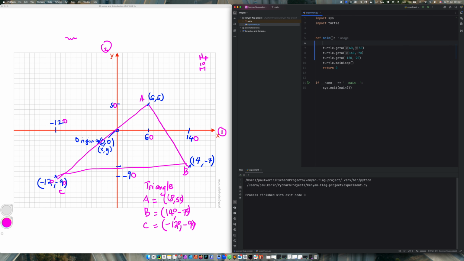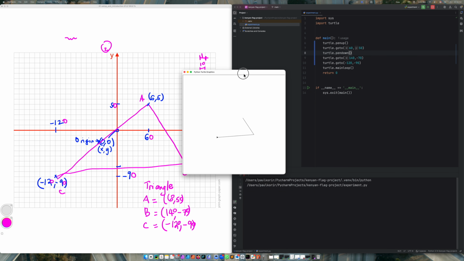So we come back here and we tell it, turtle, pen up. So it will go pen up until it reaches its first position. When it gets to its first position, it's going to then start drawing. So we say pen up, go to the first position, and then now pen down. So let's try that. Turtle.pen down. Okay, let's try that again now. If we run that, oh, that's much better. So now it skipped the first line, but doesn't seem to be finishing our triangle.